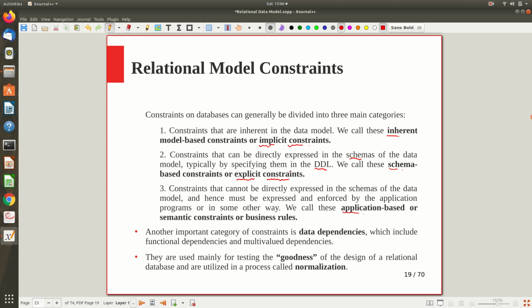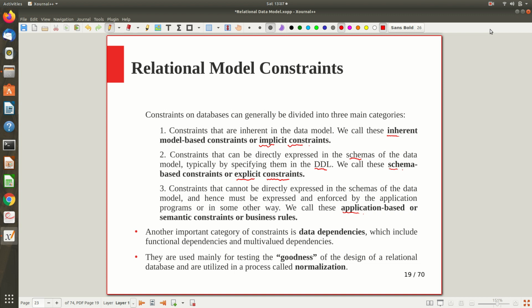For the backend, you define the structure using some DDL, and along with it you define the explicit constraints. Application-based constraints are something you can't specify along with the schema, nor are they implicitly there in the database, so as part of the application program you will mention them specifically.